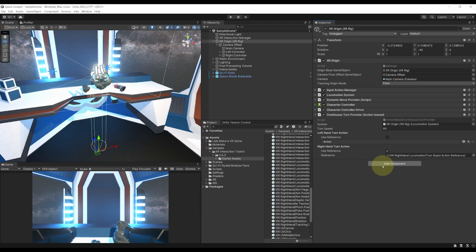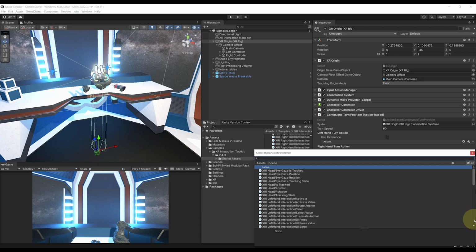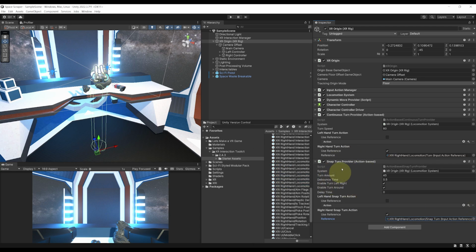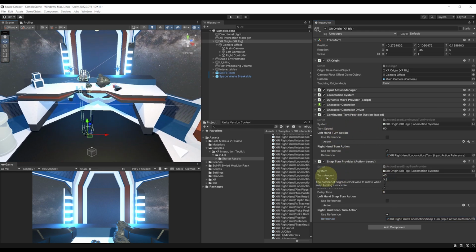Now, anyway, you can do something similar for the snap turn by adding not a continuous turn provider, but a snap turn provider. There it is. Again, let's drag the locomotion system here. We have the turn amount, which has the rotation degrees that will be applied to rotate the player. And we can set again the same input action by going here and choosing snap turn on the right hand. There you go. And now basically you can choose which turn type you want to add for a player, continuous or snap. In my case, this is just a personal preference, I prefer to use the continuous turn provider. I don't know why.